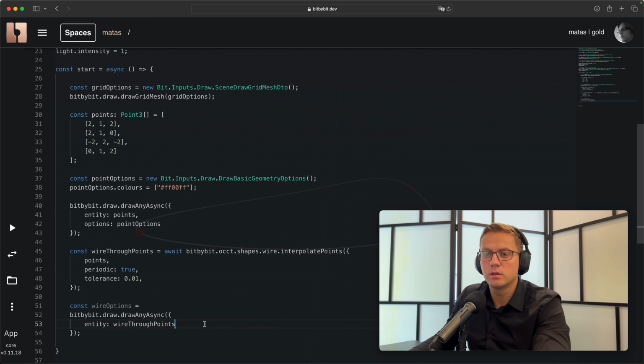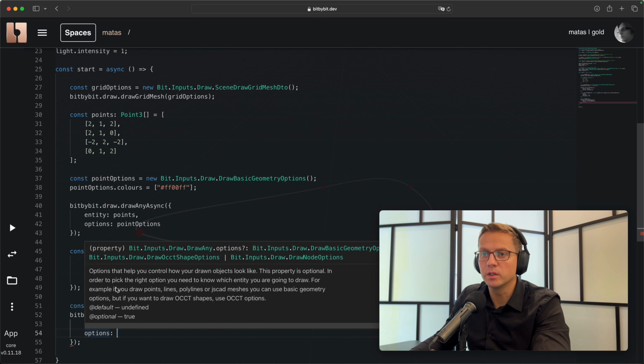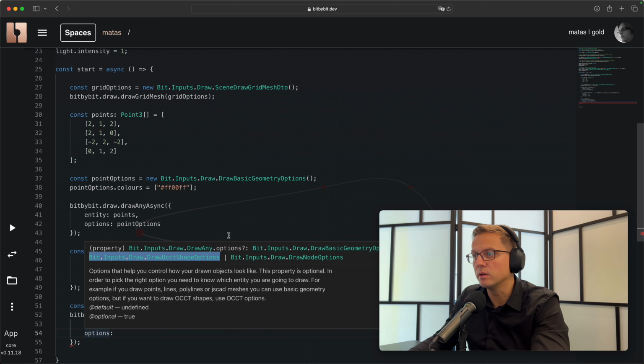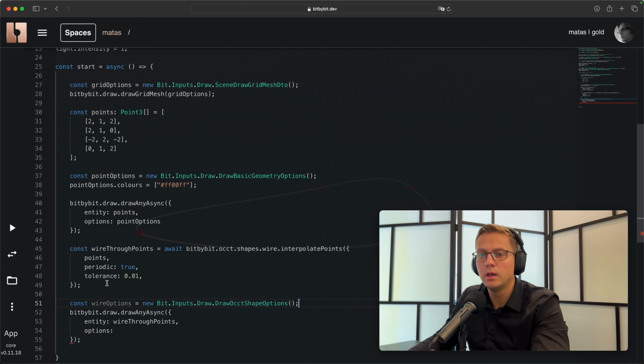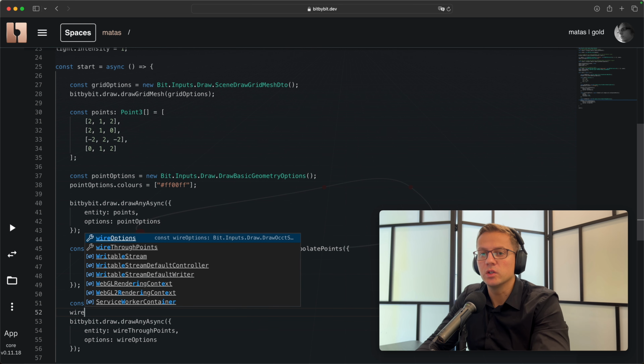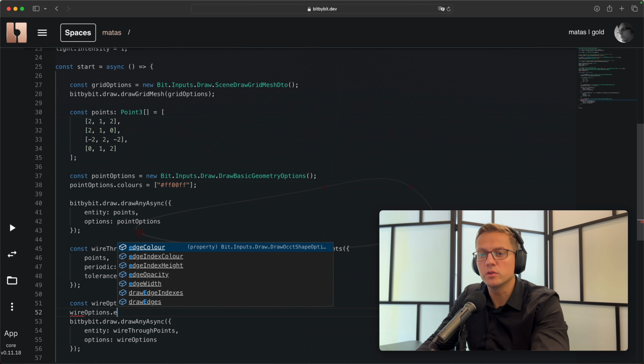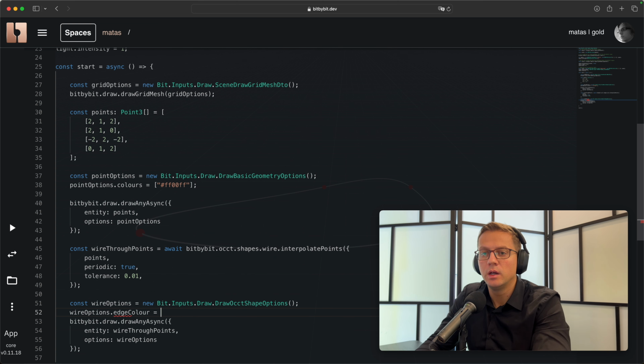And I'll create wire options as OpenCascade options. So this is due to the fact that OpenCascade geometries are represented by faces and edges, and there's just more things to configure on the OpenCascade entity side when drawing them. So wire options is new, and we can change the wire color by saying wire options.edgeColor, and that's just gonna be blue.